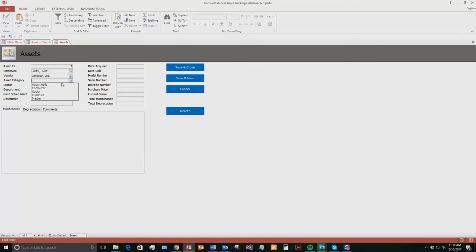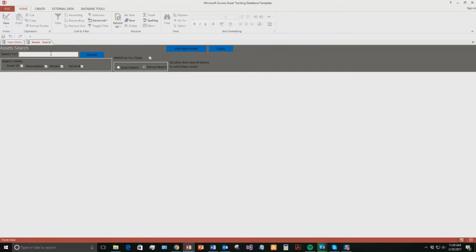And the asset category, we're gonna say we gave them a computer to use. And the status, we're gonna say they are currently using it. And the department that that employee works in is, we'll put marketing. So as you can see, you can put in a lot of different other information. I won't for now. I'll just put in a test model number, a test serial number, and then we'll put in a purchase price. So we'll say they initially purchased the computer for $100. And then since, let's say you gave the computer to them for multiple years, that computer is going to depreciate. So you need to put in what the current value of that computer is. So we'll say after 2 years of use, it's gone down to $95 value. Okay, so now I can save and close that asset.